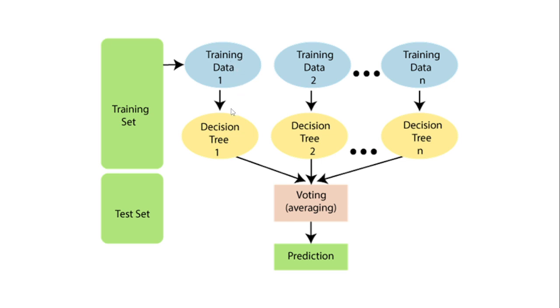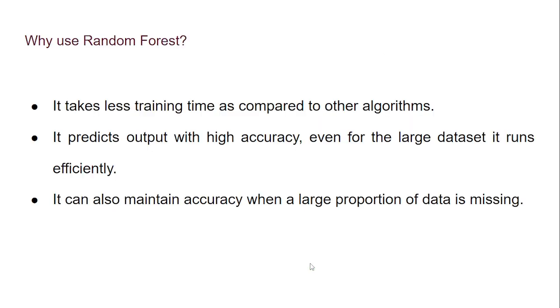Each decision tree will get some output. Suppose we apply the same data to decision trees 1, 2, 3, 4, then there will be some predictions. So what is majority voting? Suppose the prediction is for a fruit, and it comes out as mango. Out of 20 trees, 15 said mango, so the vote is mango. Then the prediction is that the image, or the fruit, is mango, right? This is what happens.